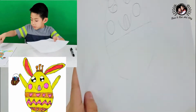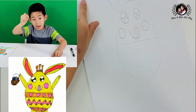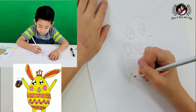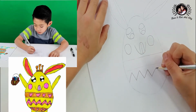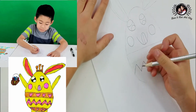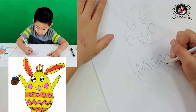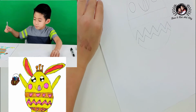Now we draw this. Later we're going to draw the design after we do all the outside. Next we're going to draw a zigzag. That is kind of like a Z. And on the bottom it needs to be thick or else we can't add the design. So you need to make it kind of the same. Like this. Look! Be careful. And now we are going to draw the very bottom.